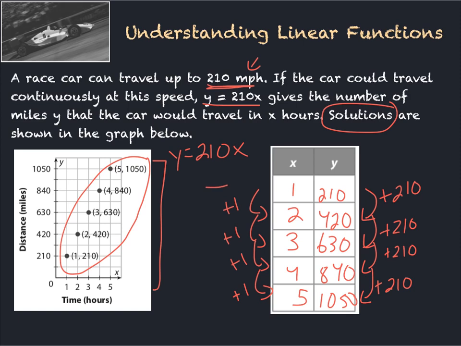So a constant change in x would in fact correspond with a constant change in y. So this is definitely a linear function. Okay, and normally when you're given equations like this, where both your x and y have powers of just one, it would be a linear function. Whereas, and we'll look at this in a moment, when we have exponents, they tend to not be linear, and we'll look at that in just a moment.